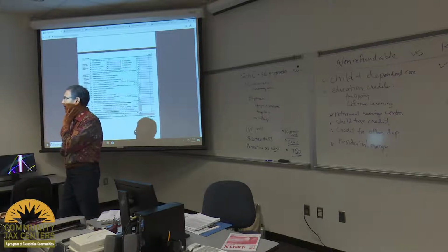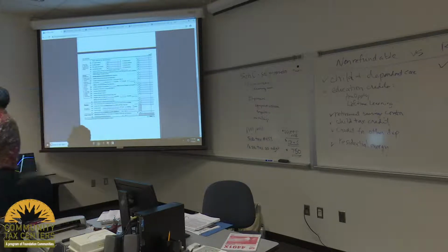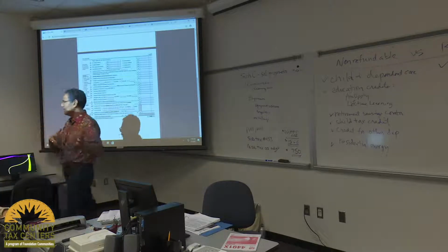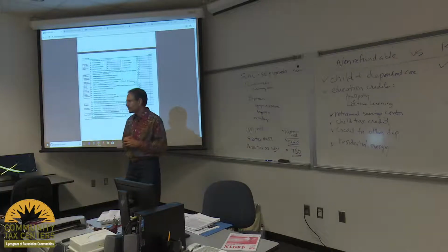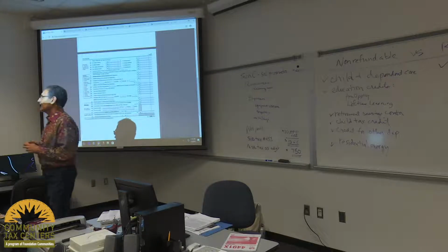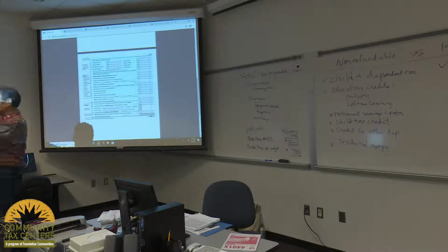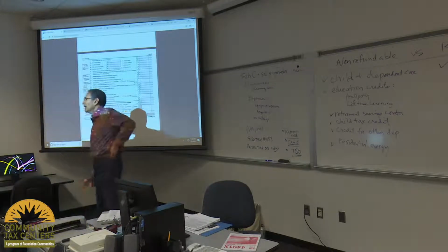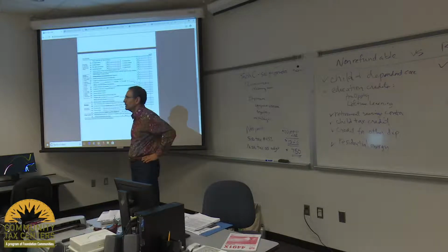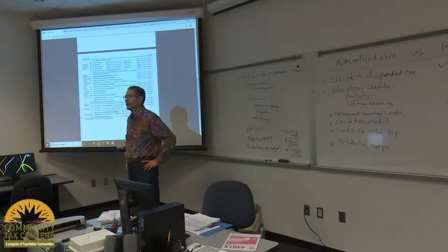But where does it fit into your return? You'll put him in as a dependent, but then there's a box you'll check: use this dependent only for earned income credit purposes. Oh, okay. And so it limits how he impacts. Yeah, it doesn't even go that far. It just says limit him for earned income purposes only. And then he goes and does his own tax return and all that. But that way, he can be included in the parent's tax return for earned income credit purposes only. Okay, that makes sense.